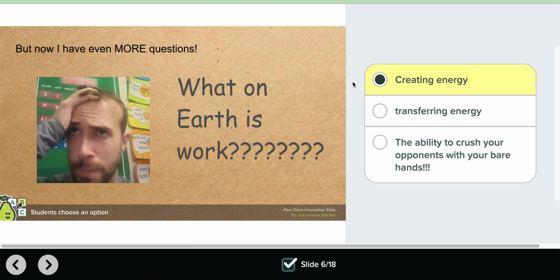The fun fact about energy is you can't create it. I know what you're thinking, Mr. Montgomery, you're insane. Of course you can create energy. You can make a battery happen, right? Not quite. It turns out energy cannot be created or destroyed, but transferred from one object to another. But I don't want to go too far into that because that's for a different lesson. We'll dive deeper into that when we're talking about energy transformations.